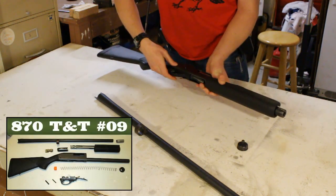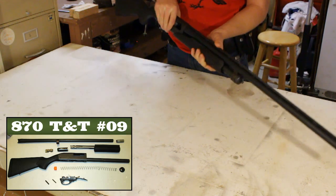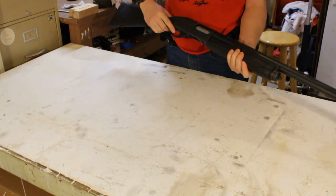Assemble the rest of the gun as needed, then check function to make sure everything's working as it should.